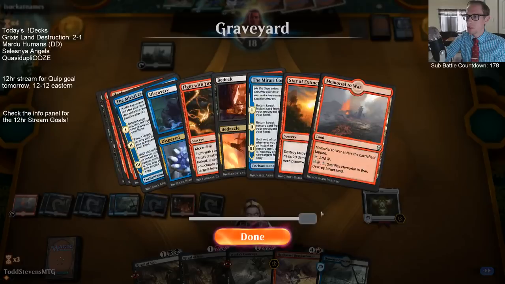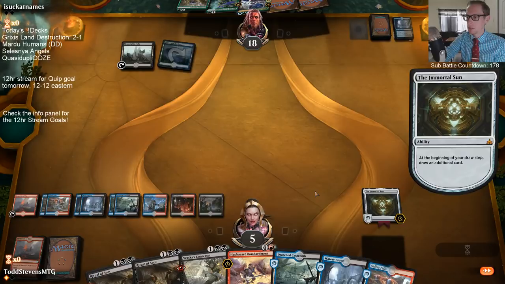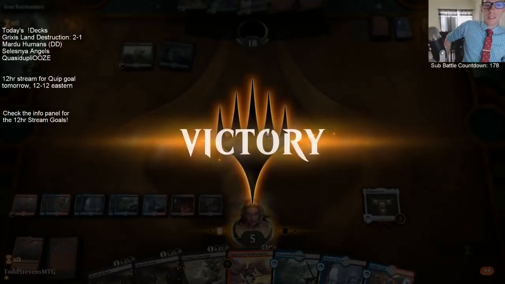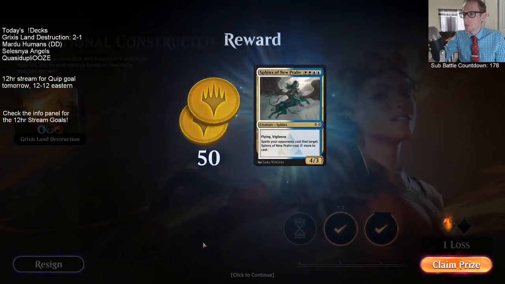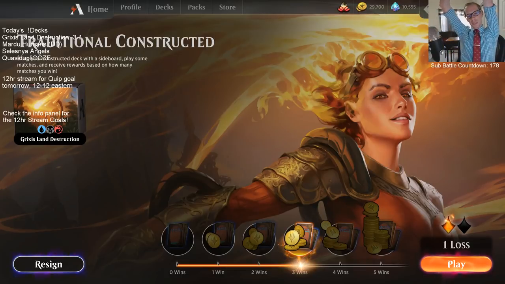Do I have a win con left? Nope. I don't think I do. There we go. That's the win con. I'm picking it up. All right, 3-1. Yeah, just my opponent not having any lands and not playing with no lands. That's a win con. Ugh. 3-1 for Grixis land destruction. Just defeated Sultai.